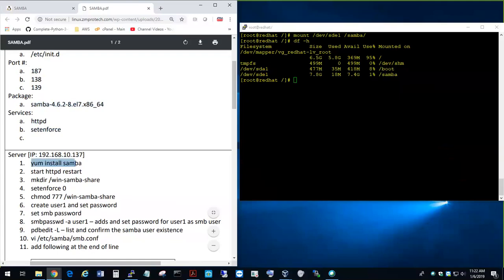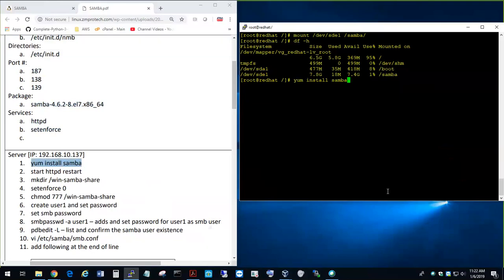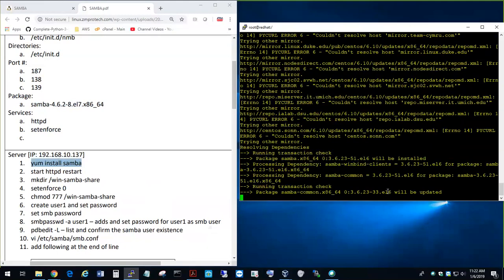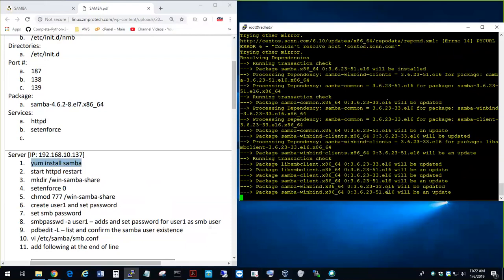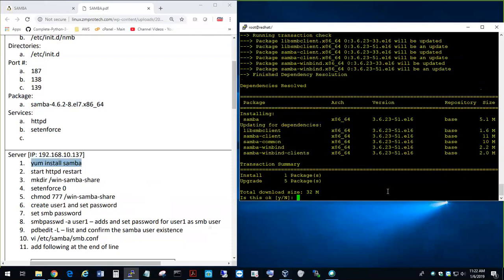So what we're going to do is copy this command here and then execute it, and then add -y, or I'll show you what -y does. Okay, and let me hit enter. So what it's doing here is going on to the internet and downloading the package. It needs some kind of software here.